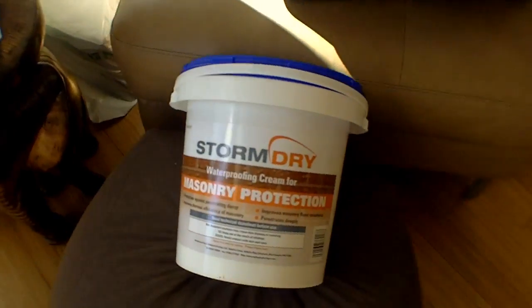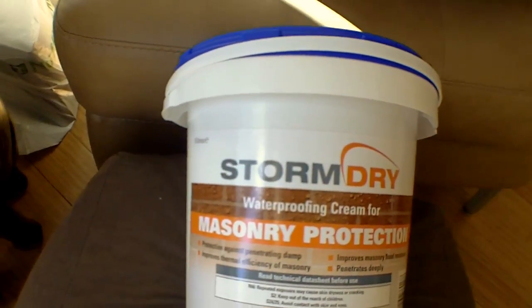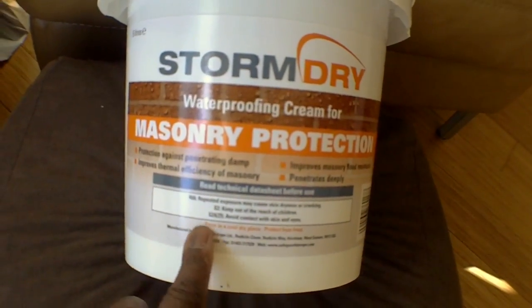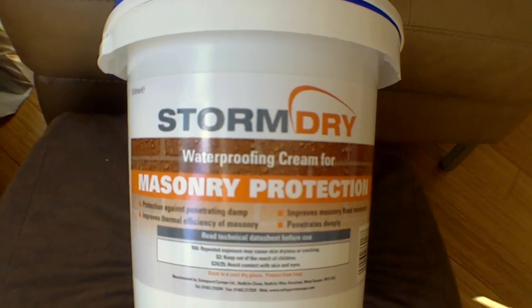This is Neville Douglas. It's the 18th of April 2014. Going back to the property we looked at yesterday where rain is penetrating through the brickwork — I've got the products here. I've also got hold of a thermal camera and a thermometer because you need a temperature differential of about 10 degrees to determine the thermal difference. The cream here is called Stormdry — masonry protection produced by Safeguard Europe. I've used some of their other products and they're pretty good.